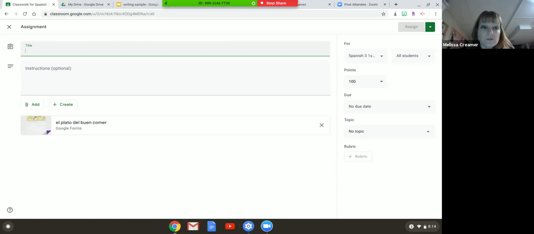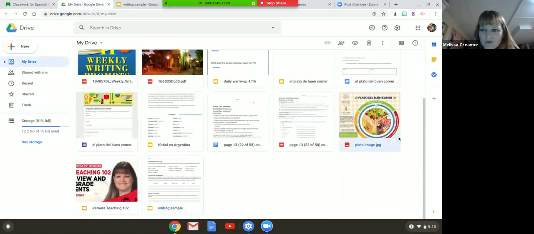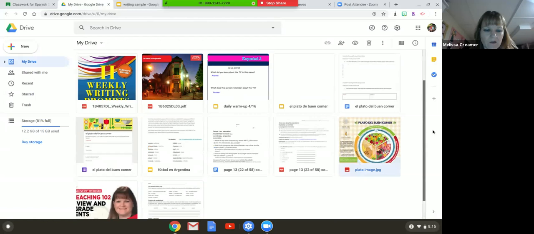If you have the Google Suite, when you get this far, right underneath where it says El Plato del Buen Comer, it would give you the opportunity to turn on a little toggle here. You could click on that and it allows you to import the grades. But I'm almost positive that that is a feature related to Google Suite, and I'm not working in that right now. But you do have the ability, if you assign a quiz from Google Drive, to switch on that toggle and it'll import your grades.